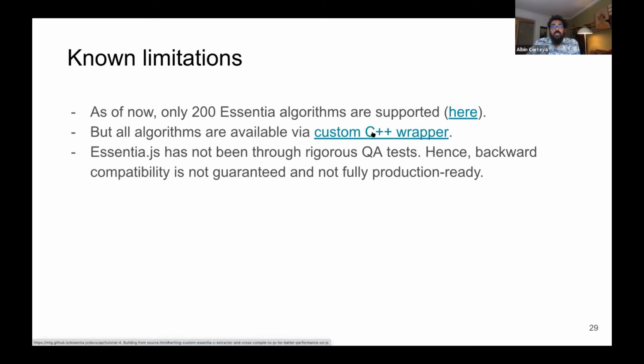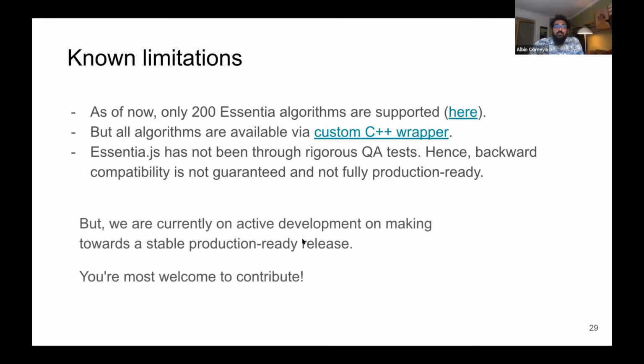So we have some examples and templates if you click the hyperlink, and later Luis is going to walk us through some examples. And we also have to point out that we haven't done rigorous quality assessment tests on the library. It's still not production ready, and so there's no backward compatibility guaranteed. So we are actively working on a production ready release. You're also most welcome to contribute, because this started last year, and yeah, so we are working on it.